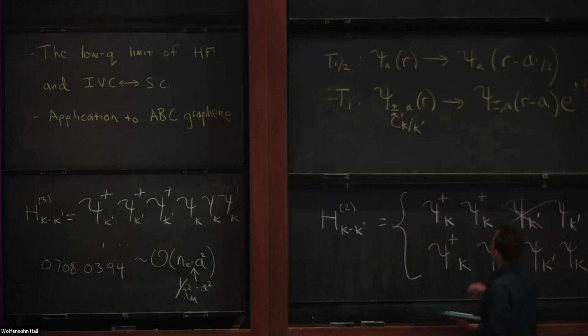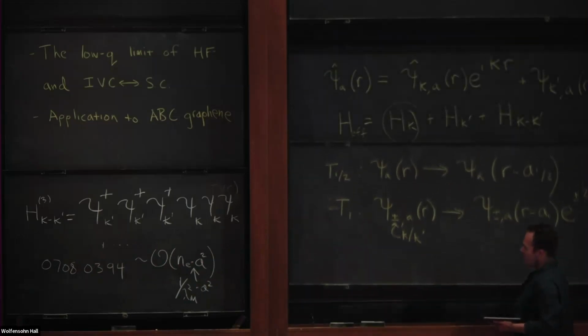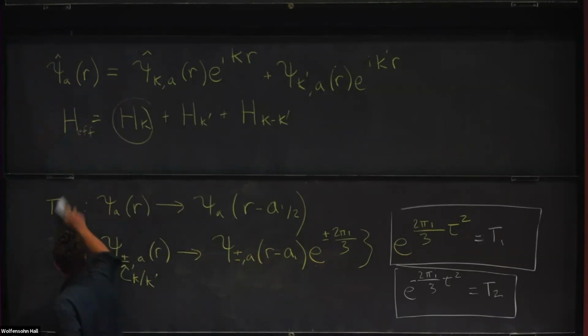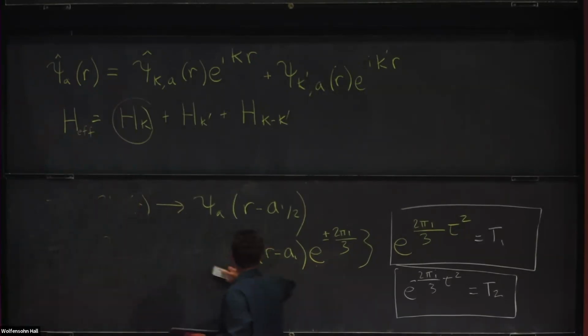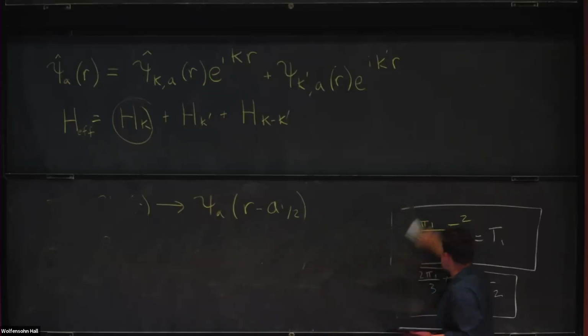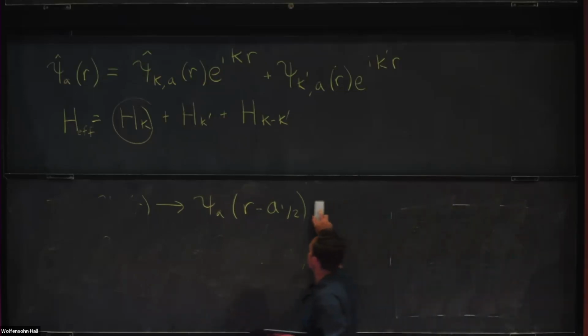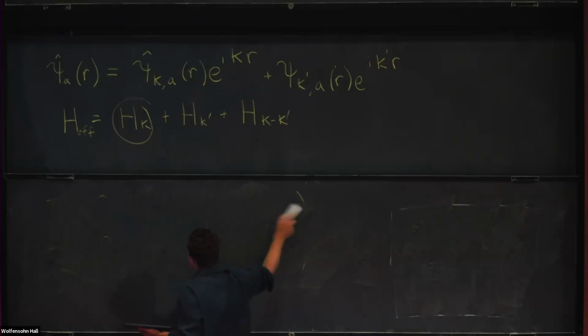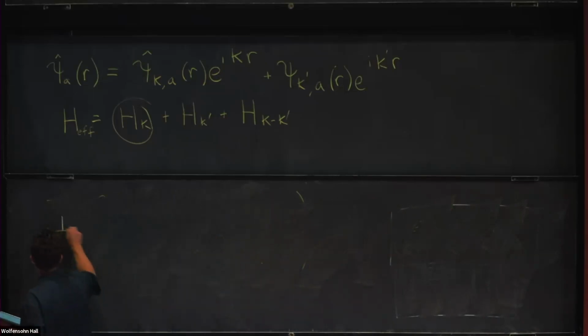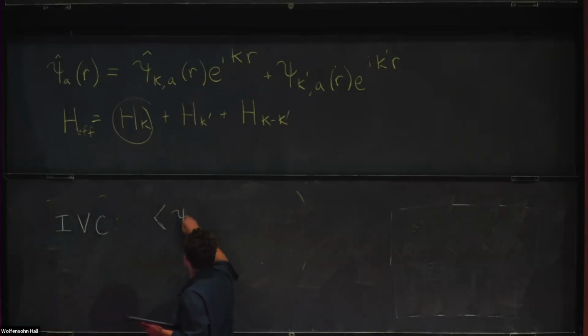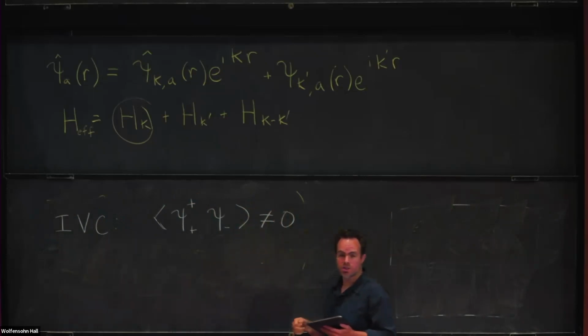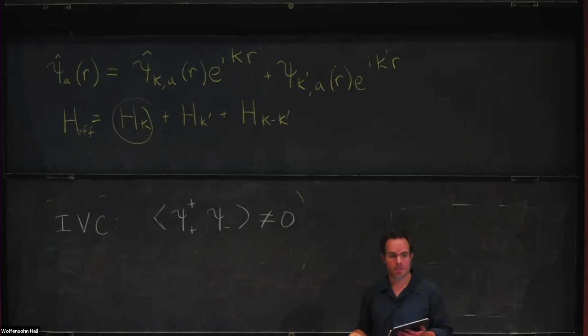Okay, so to good approximation, these systems have an emergent U1 valley symmetry. And whenever we have a symmetry, we can ask whether, once we add interactions, the system might spontaneously break the symmetry. And if the symmetry which is spontaneously broken is U1V, we call that intervalley coherence. So intervalley coherence will be exactly a situation where the ground state develops some sort of vacuum expectation value, which mixes the two valleys, even though microscopically such a term is not allowed by U1V. Okay? And that's the definition of intervalley coherence.